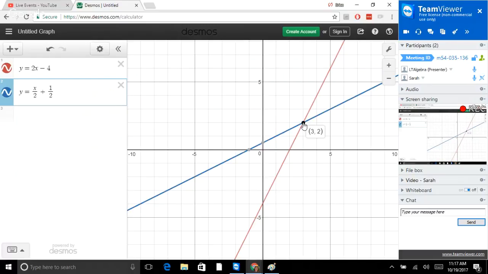Okay, now on your graphing tool, did you get to enter both these in your y equal? So when you have your TI calculator, right, Sarah? Did you put both of these equations in your, like, y1 equals 2x minus 4 and put y2 equals x divided by 2 plus 1/2? Okay, yes, try that real fast. Let me know when they graph.